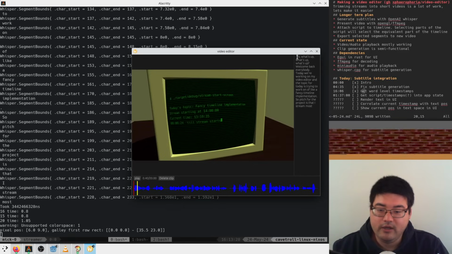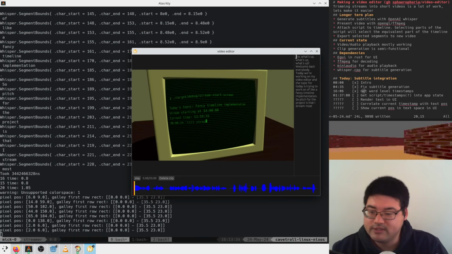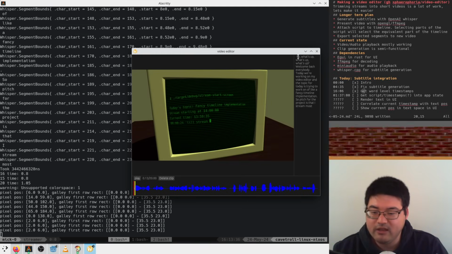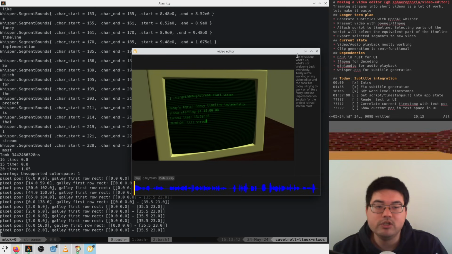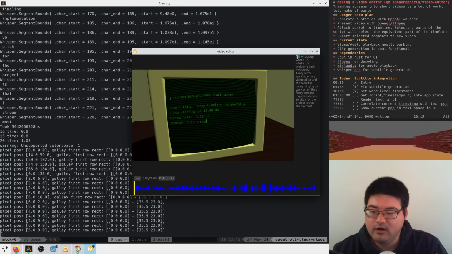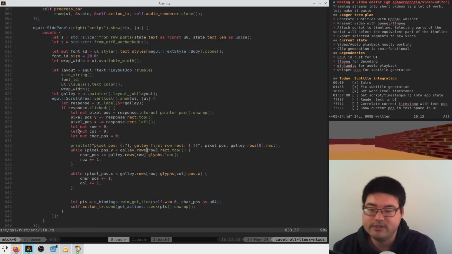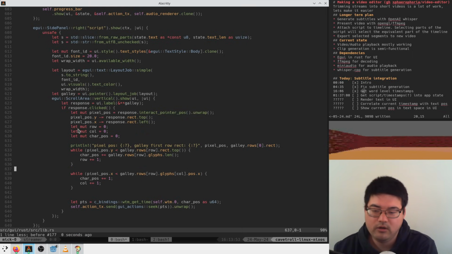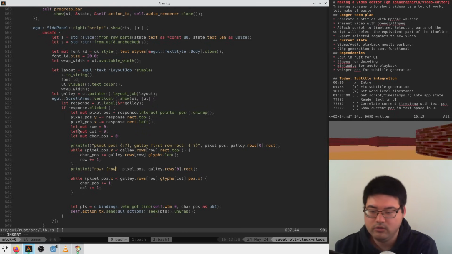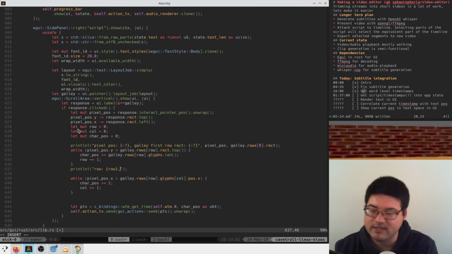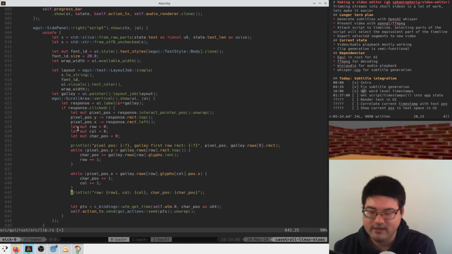Okay, click here, and we got pixel pos. Wait, still not working, but this is what we're more saying. Pixel pos 2.6, galley first row goes from 0, 0 to 35, 23. So at the very least, if I click here, let's see what character position we get. So let's print out, here I guess we'll say row. Oh, we can even write this. I forgot, this language lets you do this. Wow, it's so easy.